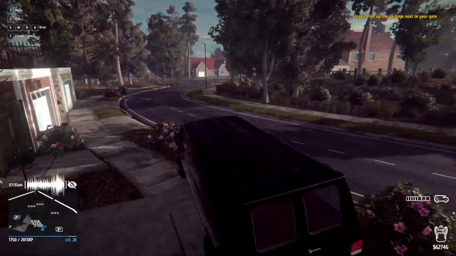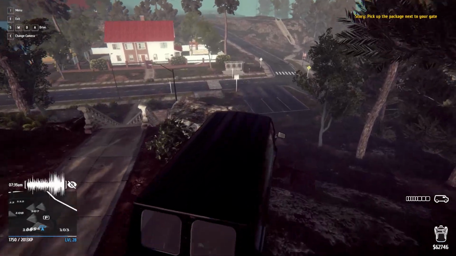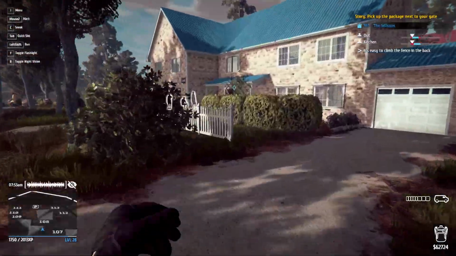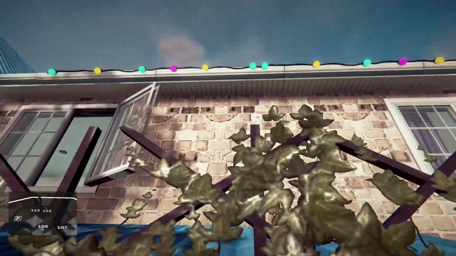Someone who's a little easier. Maybe these houses down here. Oh yeah, these houses are easy. Oh, jeez. Did I just get the van stuck? I did. Wow, that's a first. Okay, they're all downstairs enjoying Christmas. I'm gonna climb this. Go, go, go.